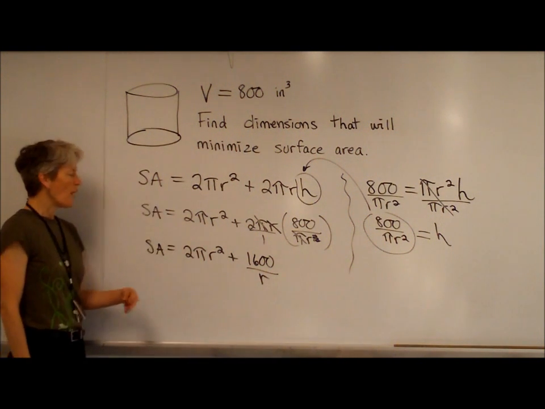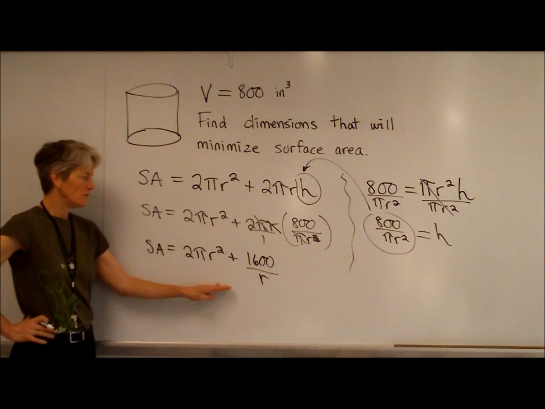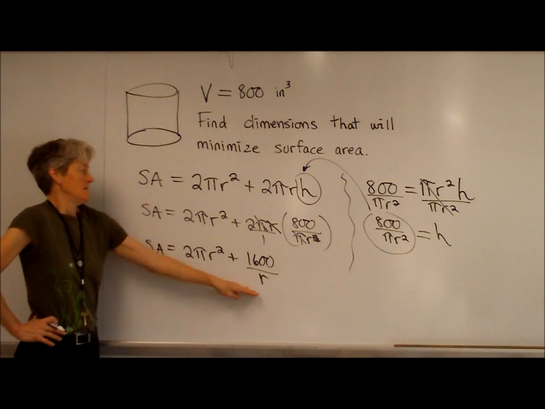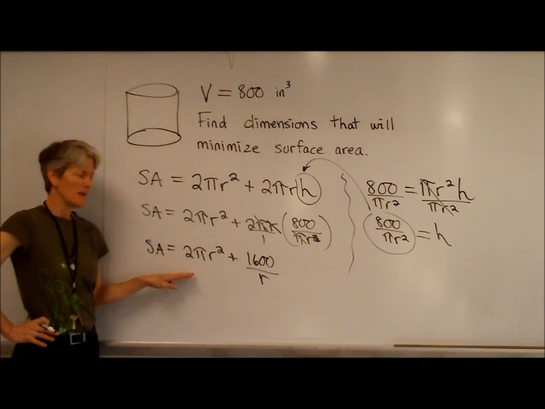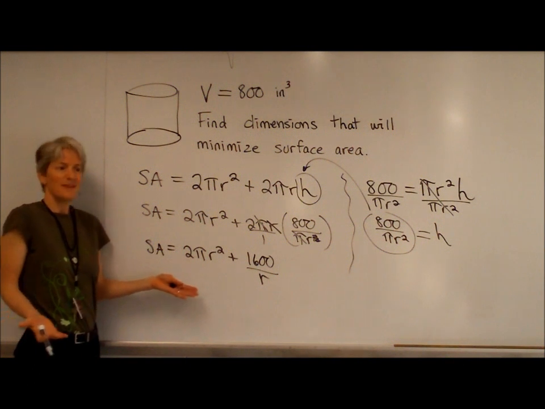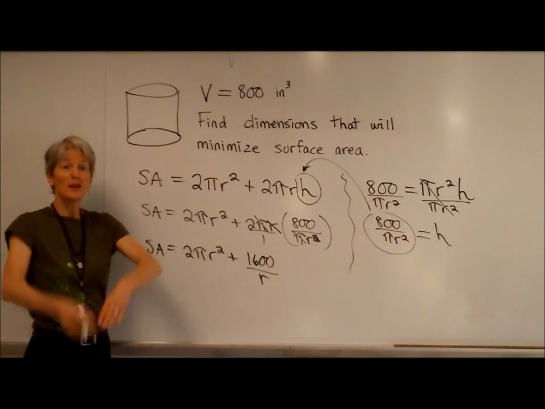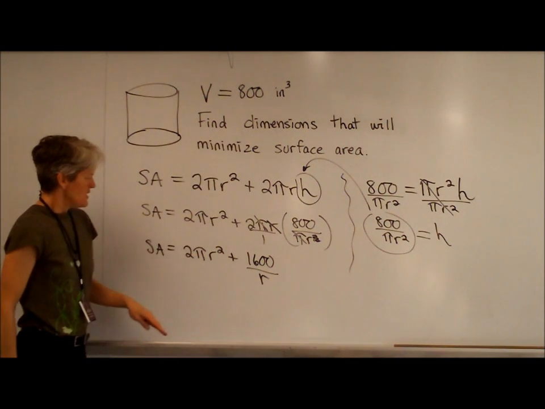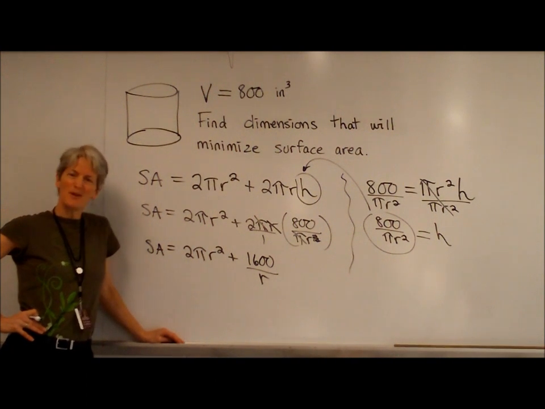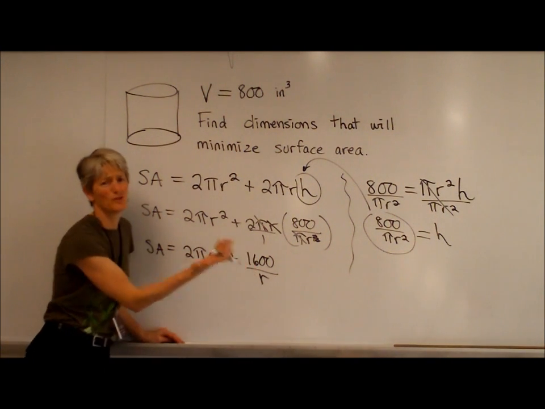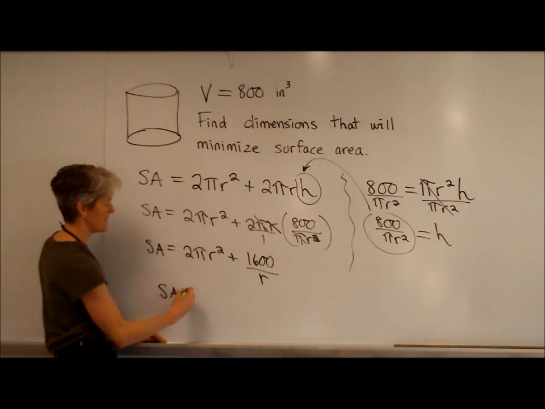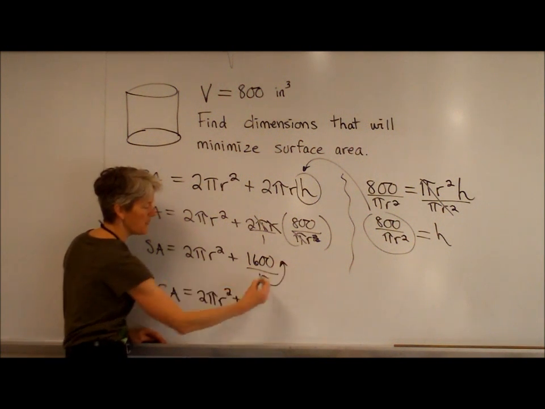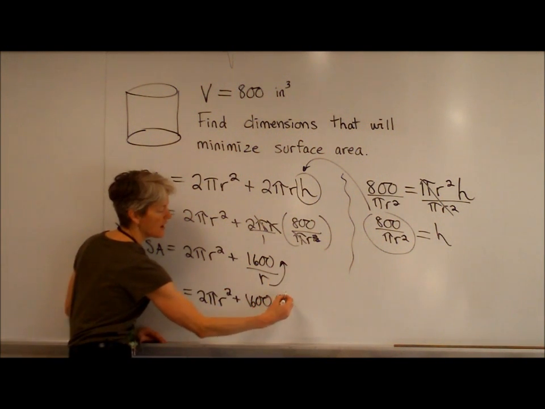So, as I think you know by now, what I want to do is to find a minimum surface area. I want to find a point where this has a minimum. To do that, I want to find the slope. To find the slope, I take the first derivative. And we know that at a minimum, the first derivative is 0. The slope is 0. So let's take the derivative of this. I think I want to rewrite it before I take the derivative, because I don't want to do the quotient. Oh yeah, you want to bring that r upstairs. Yeah, let's absolutely bring that r up into the numerator. Again, I think we're getting good at this now. Move that up, which means I'm going to call it r to the negative 1.